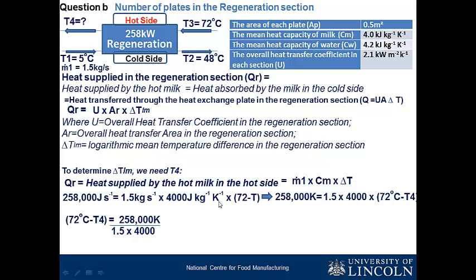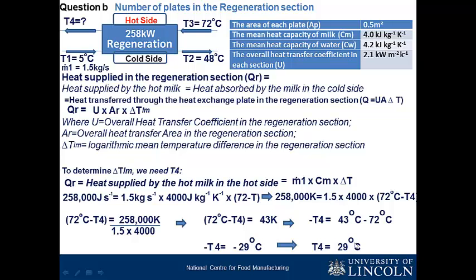Now, so you have this. Your Kelvin is down, so it's going to go to the other side, which is why I have it here. So by the time you solve the problem, you divide through by 1.4, 1.5, and 4,000. You will finally have 72 minus T4 equals 43. Then minus T4 will be 43. Now this is positive. By the time it goes to the other side of the equation, it turns to negative. Now that shows that minus T4 is equal to minus 29. Then we cancel out minus, you have T4 to be 29 degrees Celsius.